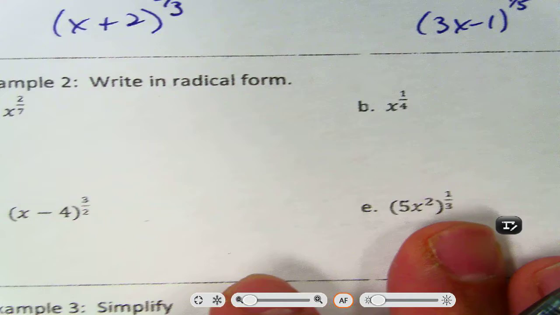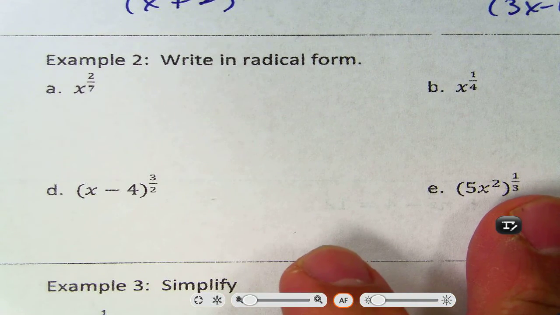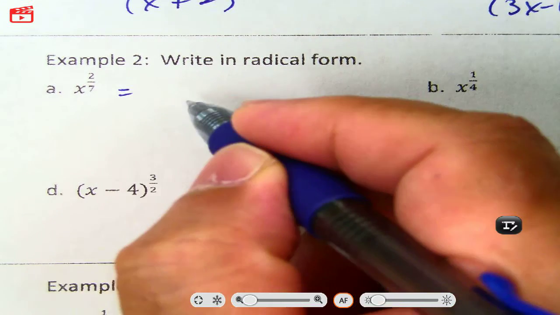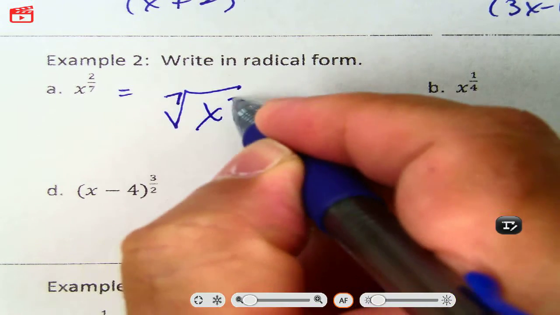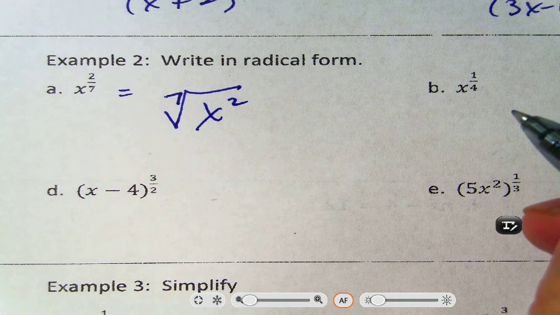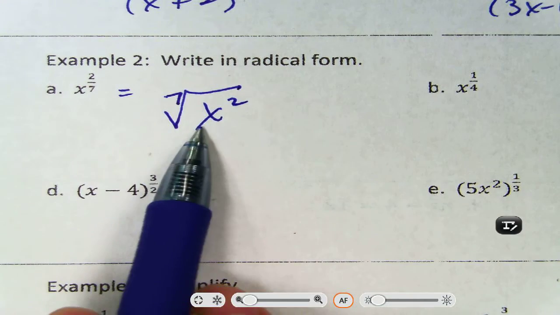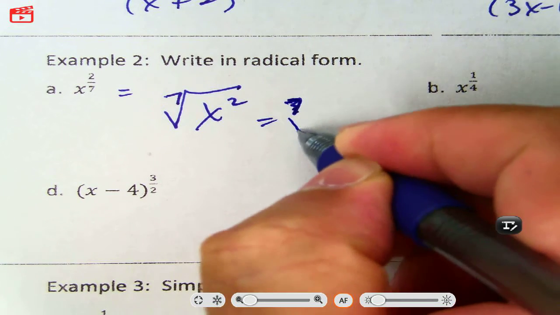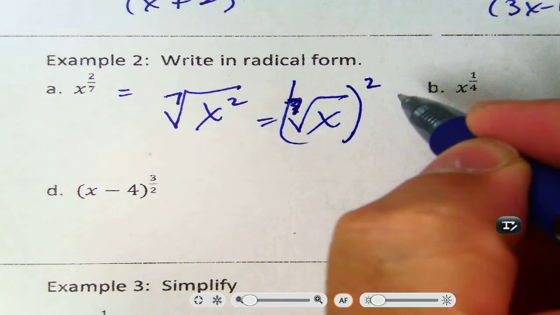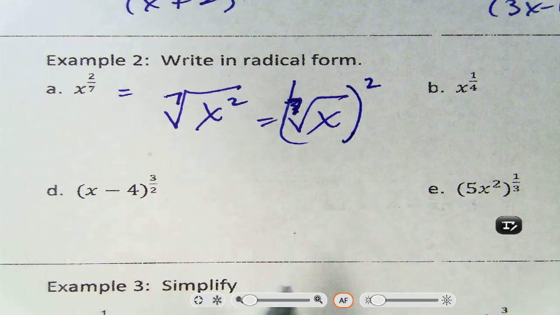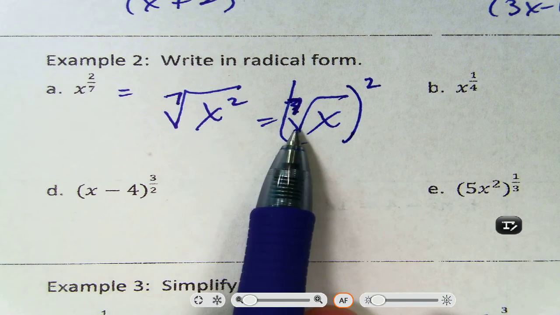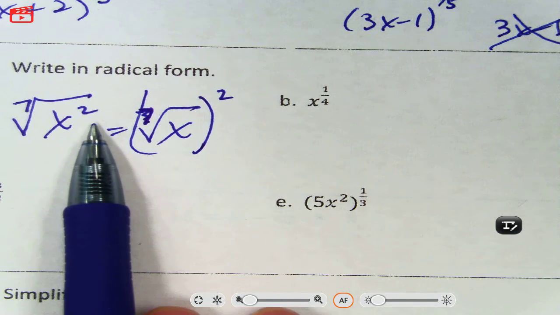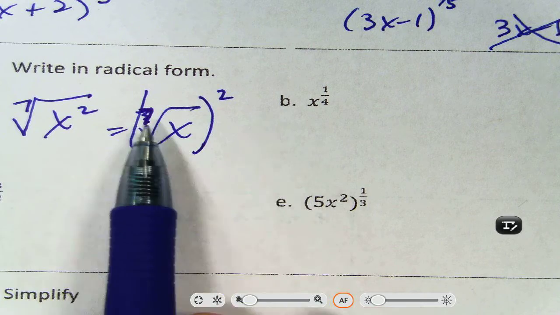All right. In the next set of examples, we're going to change the form. Now we're going to go into radical form. So here the root is 7, so it's the 7th root of x squared. The power is 2, so it becomes x to the 2nd. This could also be written with parentheses and the 2 on the outside. That's perfectly okay. So either answer is acceptable. In other words, the power of 2 can be inside the radical or outside the radical. Either one's fine.